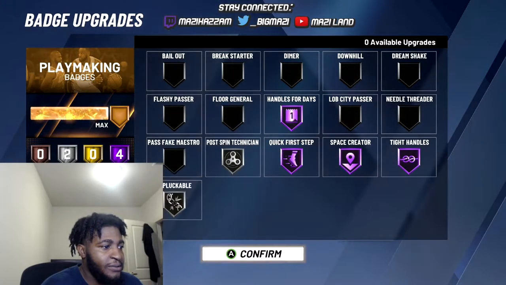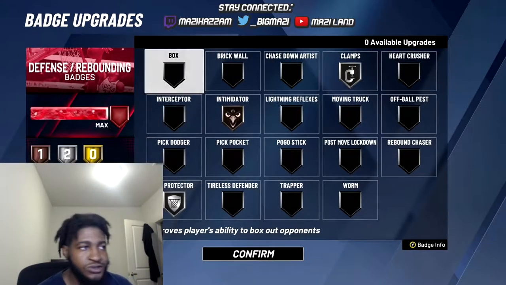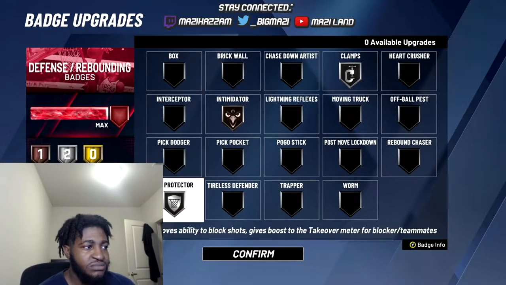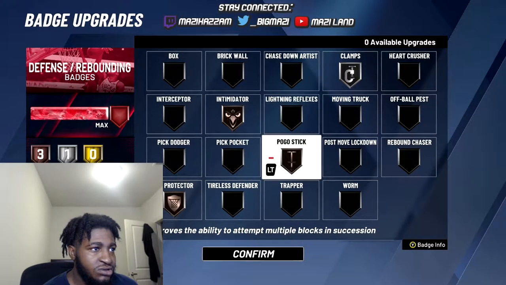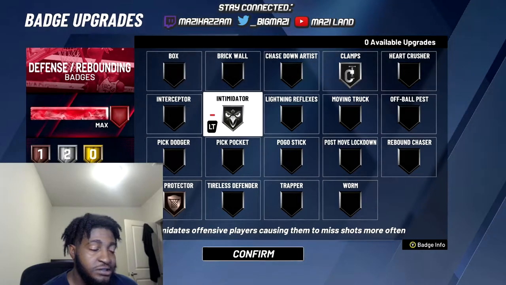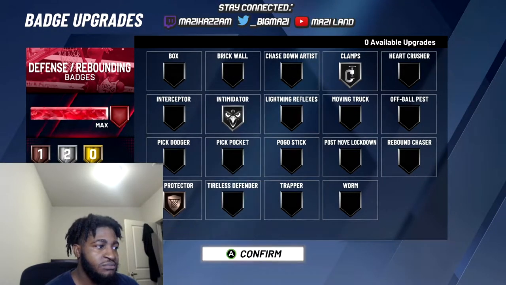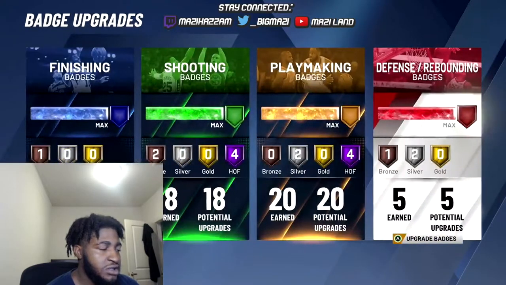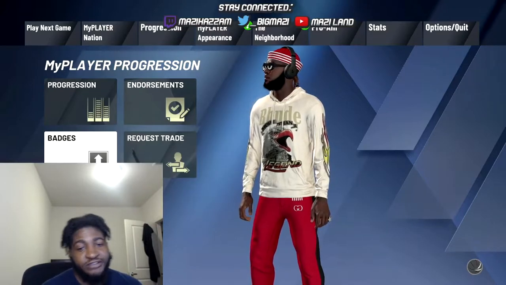Right here. And the defensive badges, for the ones, twos, threes, I can rock this right here. But I might do this, like put it on bronze, or put it on silver. You only have 5 defensive badges for this build, so you never really know. But it goes a long way. I'll show you clips, of course. And matter of fact, we'll get to that right now. Let's go.